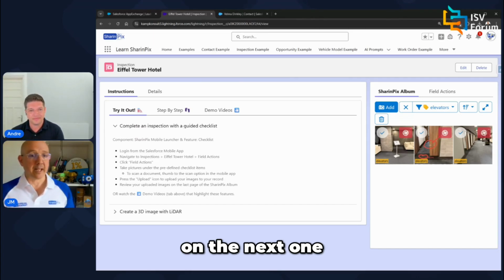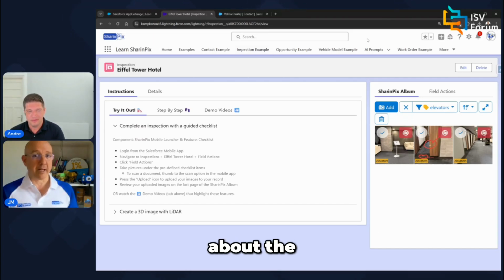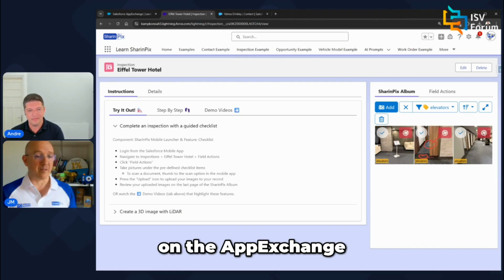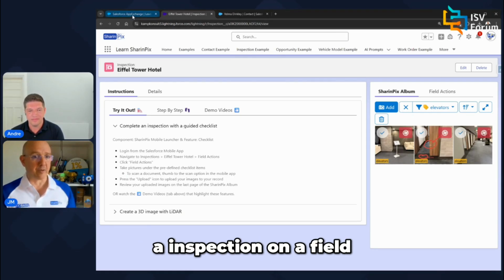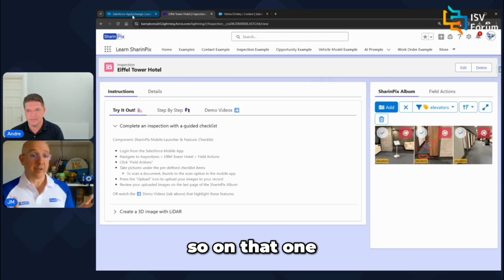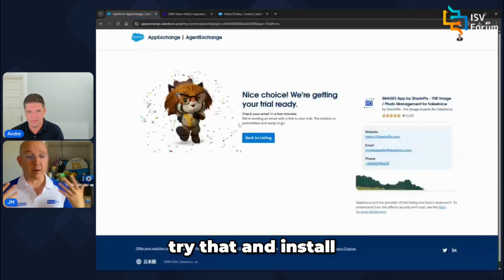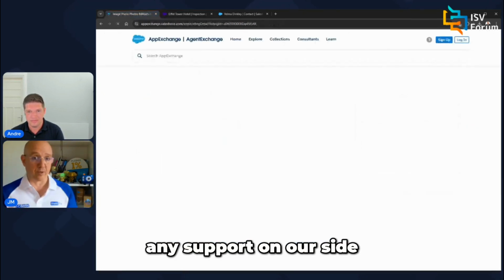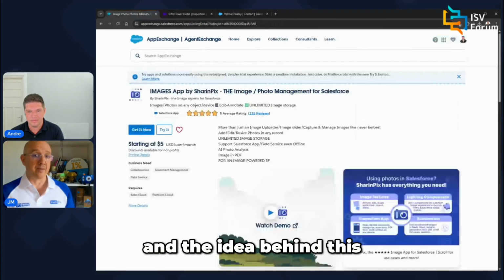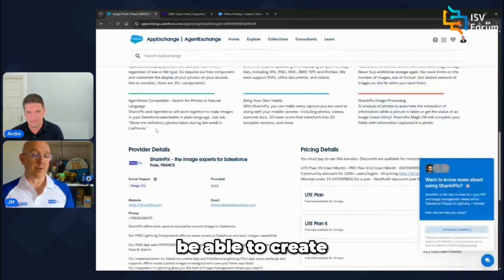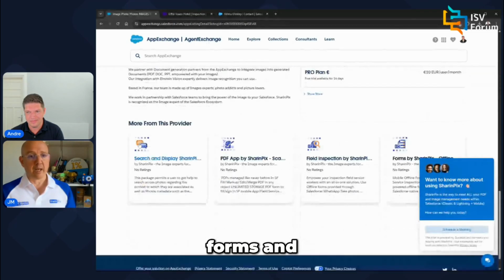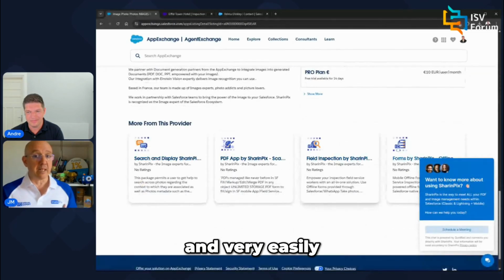So yes, on the next one, I think that we want to talk about the new thing that we have on the AppExchange, which is the form ability that permits to run inspection on the field. So on that one, you can also try that or install that and ask for any support on our side. And the idea behind this listing is to be able to create forms and very easily run that there.